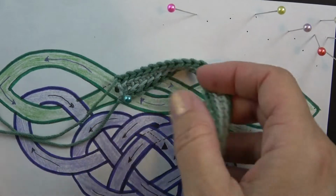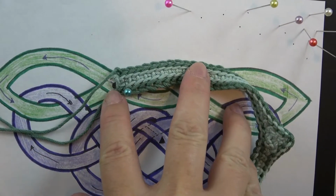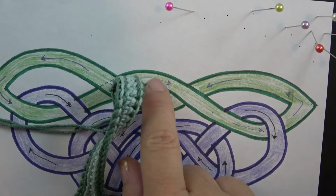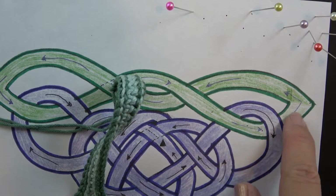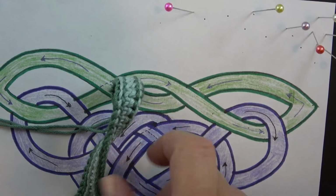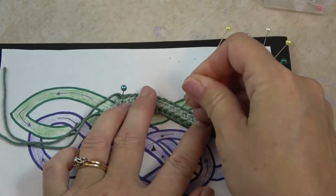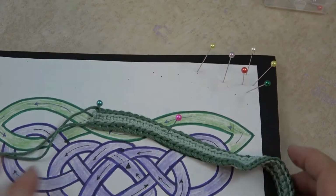So if I go to where the instructions say to start, the black circle, then I see, okay, this is the direction that I want to weave my knot. That's what the arrows are there for. So I lay this down, following along, pinning as I go.